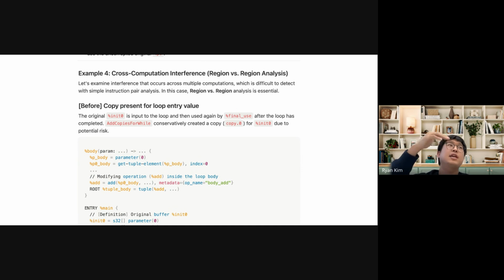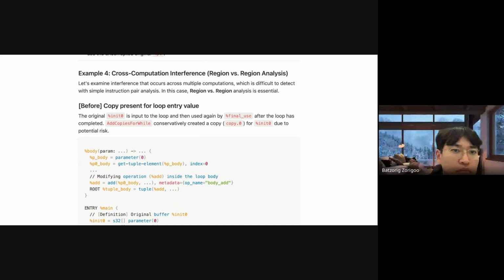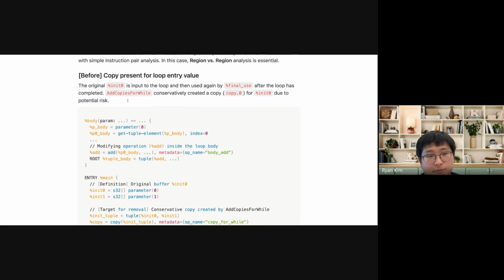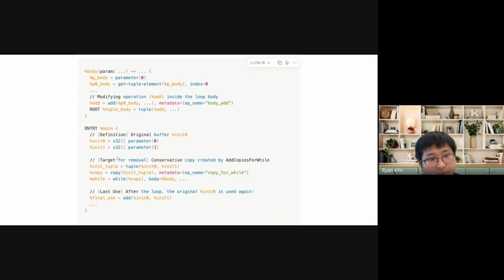Cases 1 to 3 use the analysis between instructions. But the last example is a case that uses analysis between regions. For example, in this case, init 0 is defined here, and init 0 is last used at the final use.